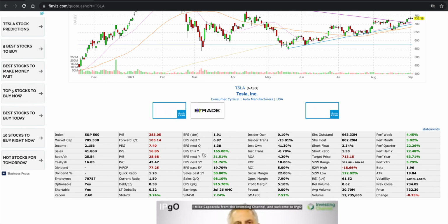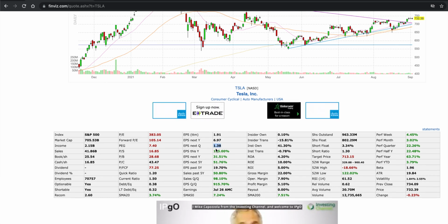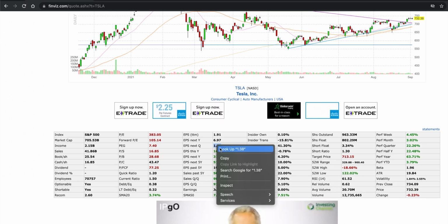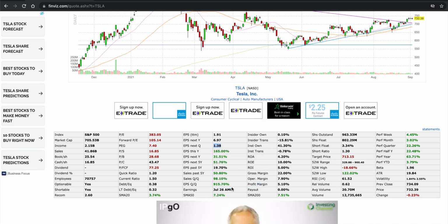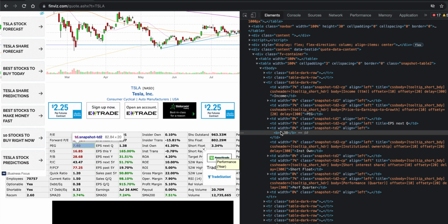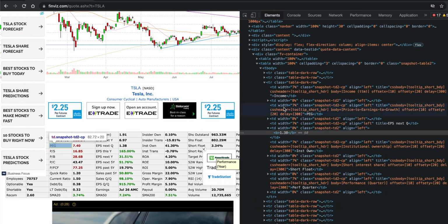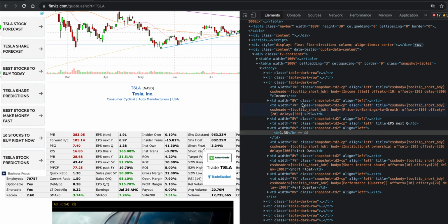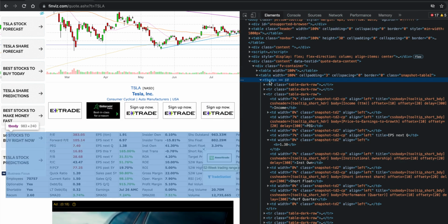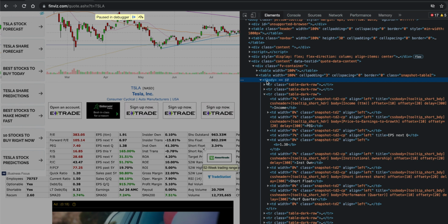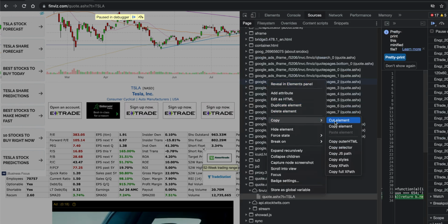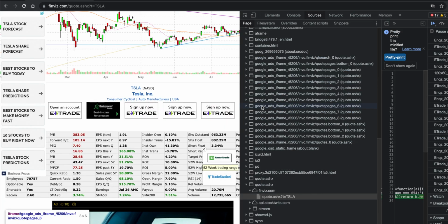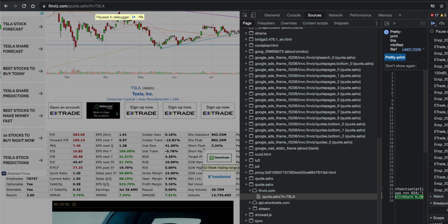So what I did was I just highlighted a value and then right clicked and clicked inspect. Once this script gets loaded up, I scrolled up until you see the whole table highlight towards the left. When this table gets highlighted, that's the XPath we're going to end up copying. So it should be this one. Then right click again and click copy XPath. So that's all we need from FinViz. I'm just going to go ahead and minimize this.